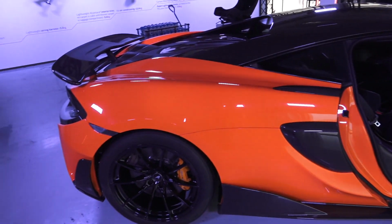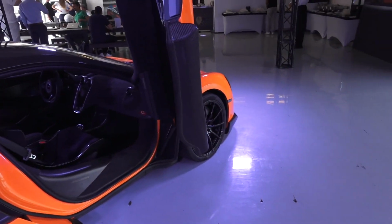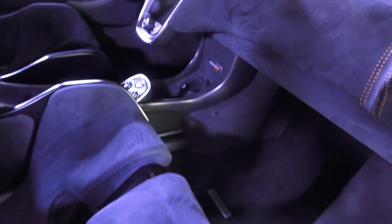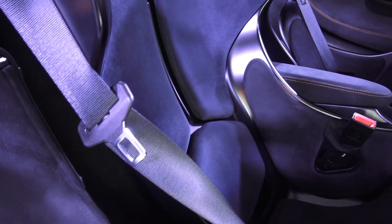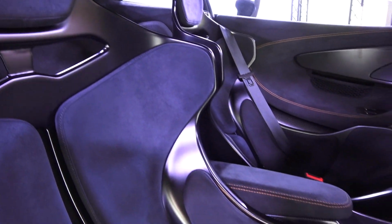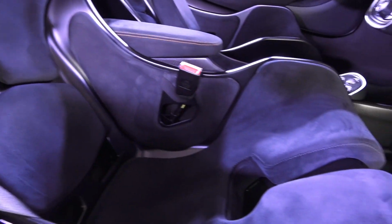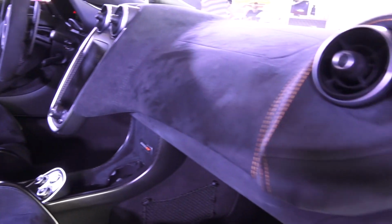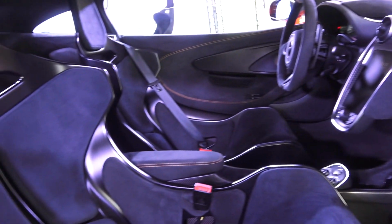This was another color in consideration, but it shows us what I'm talking about in terms of the seats. So this is the beautiful Alcantara, but if you look at the difference in color between this and here, now it's really hard to tell, these are actually really deep blue McLaren Senna seats, and they have the same McLaren orange stitching that I'm going to get as well. That looks absolutely incredible.